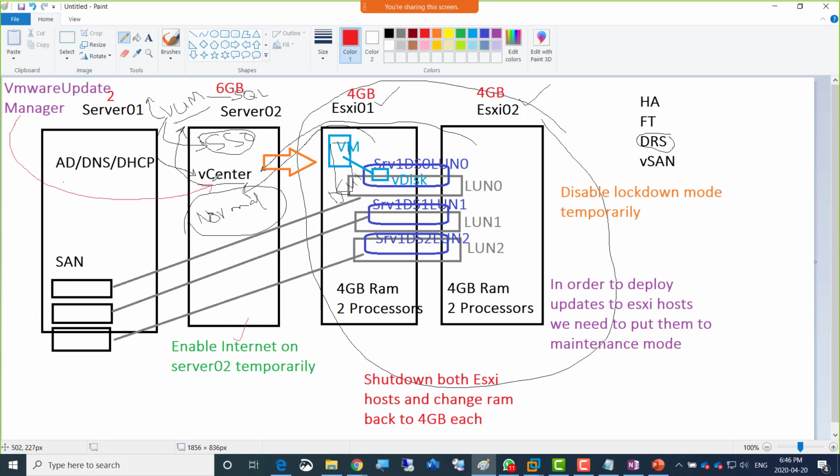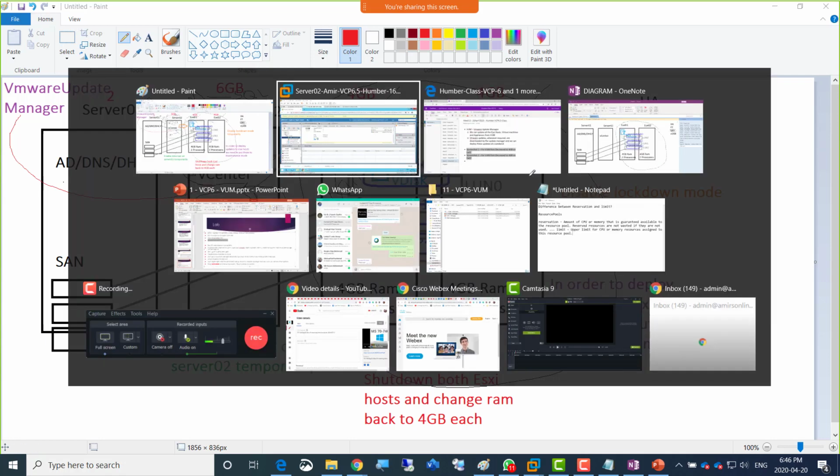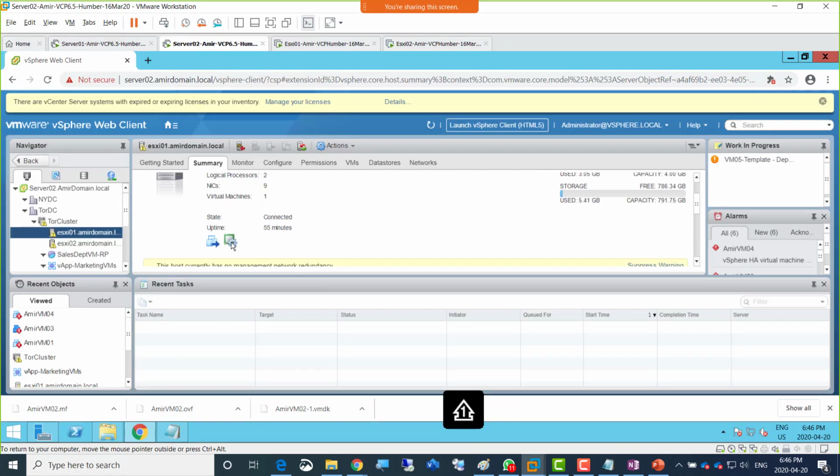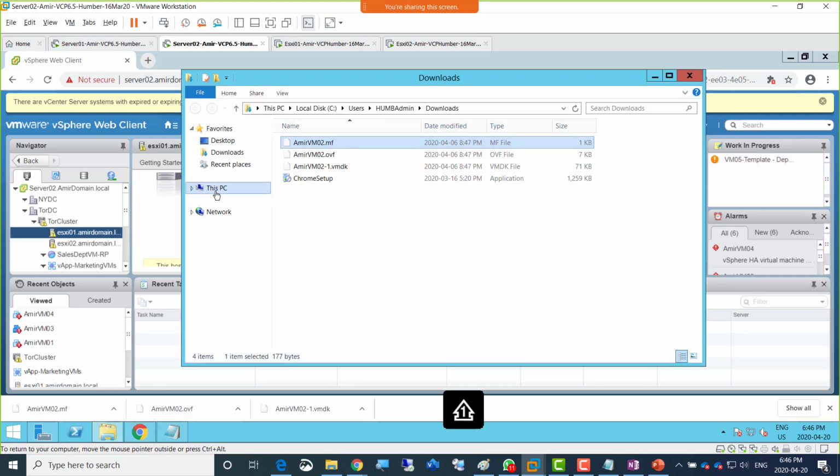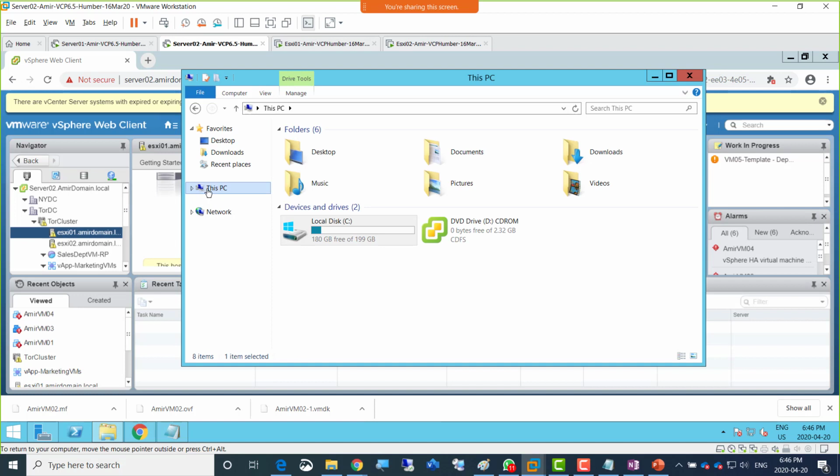So I guess the vCenter ISO is already attached here, right? Let's check if that DVD is there. If the ISO is already attached to the DVD, then we can start the installation of VUM now. I'm just going to go to the File Explorer, the yellow folder of Server 2, and go to This PC. And well, I can see that icon, and that icon is for VMware, right?